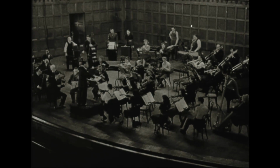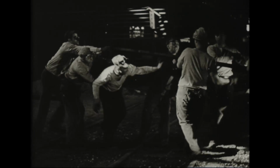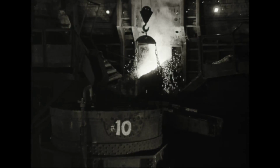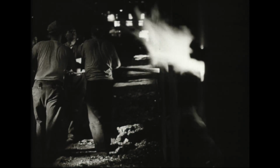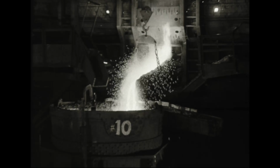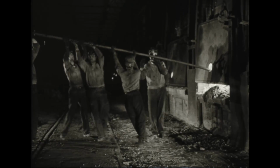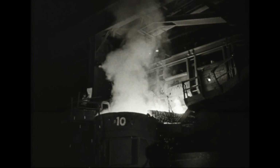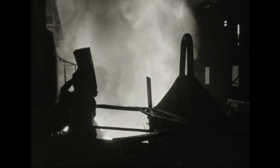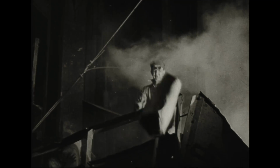Steel men get in the habit of doing things together, like in the mill. The open hearth gang rakes out the hole in the rear of the furnace and lets the steel out, roaring and spitting at 3,000 degrees. The pit gang dumps in alloys to give it the special qualities they want in this batch.